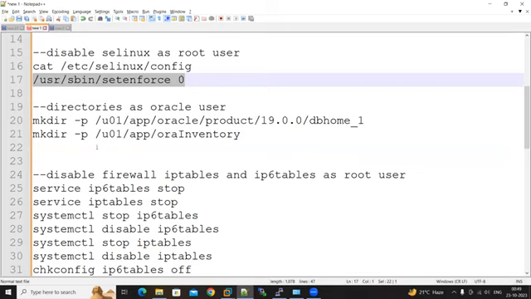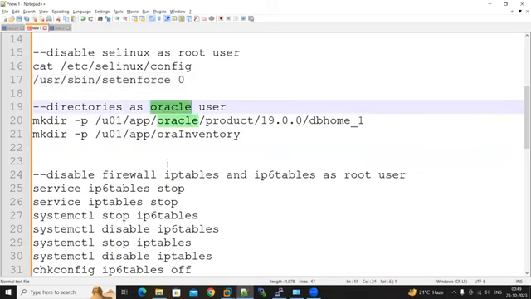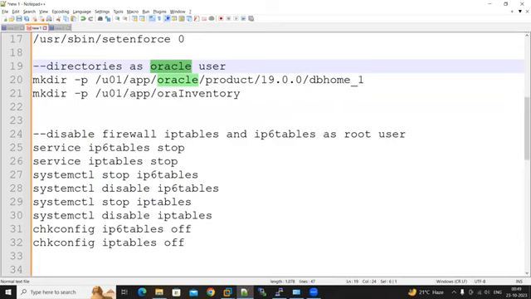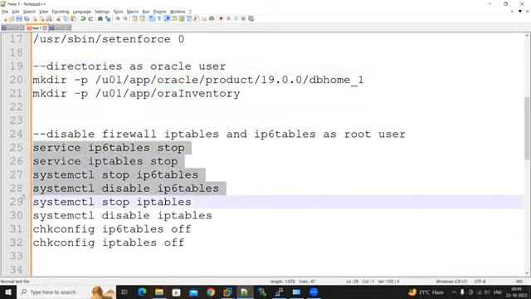Then create the directory structure as the Oracle user, not the root user. Before creating the directory structure, we have to disable the firewalls also as a root user. Let me execute these things.